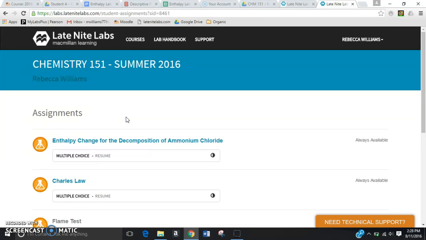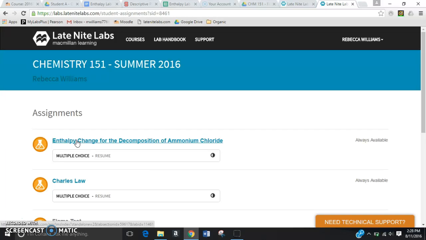One thing that you need to be aware of is that these labs are not listed in the order that they're assigned. They just randomly stick them up here. So you need to look at the course schedule or at Moodle, and it'll tell you the title of the lab that you should be working on for each week. So go to that particular lab. There's two places you're going to click. First of all, you're going to click the title of the lab.